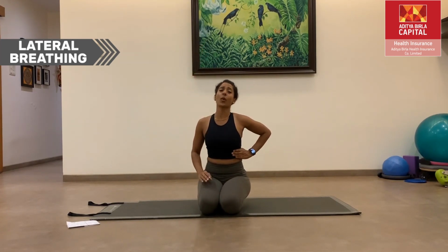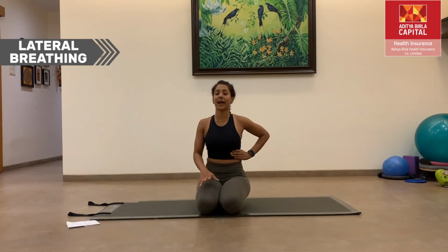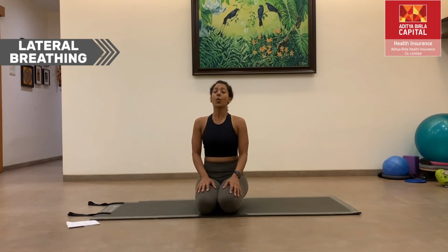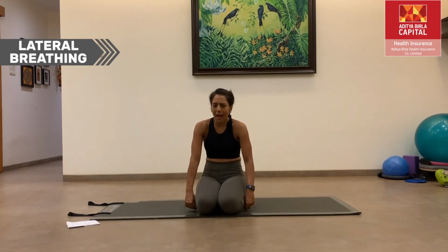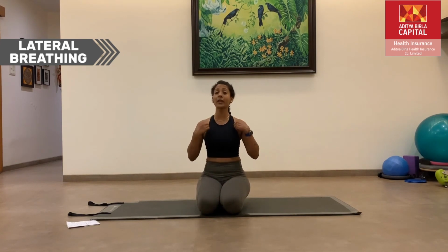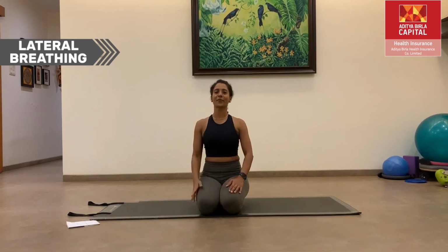This is one of the best exercises to do throughout the day. You can do lateral breathing 5 to 6 times a day. It's a great way to wake up all the muscles in the back, which might have gone tight after sitting for hours hunched over, or if you don't have very good posture, here's a really great way to correct that posture. Your cup of coffee is sitting on the top of your head.